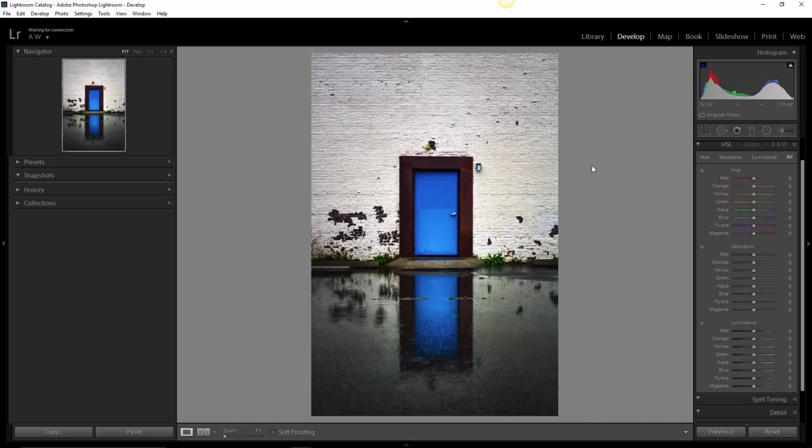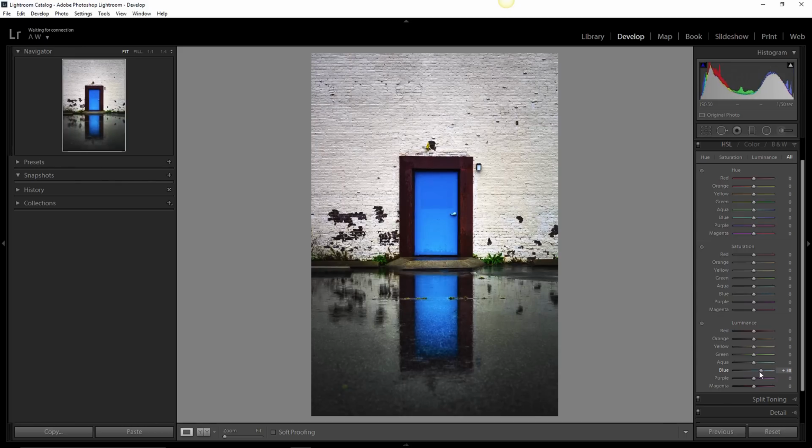So naturally, we're going to start with the blue, since that's the pronounced color here. So we will go down. Of course, this is the hue, the saturation, and the luminance. We're going down to the luminance portion of the panel, and we're going to find blue, and we can make that blue brighter. We can make that blue darker. But you can really see the dramatic effect, and even looking at the wall here, you have some light that you might not ordinarily see. But we can see that when we adjust the luminance.